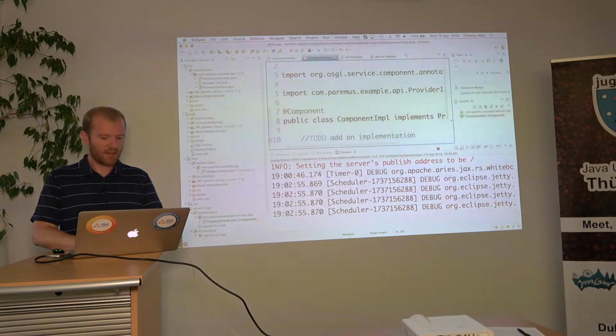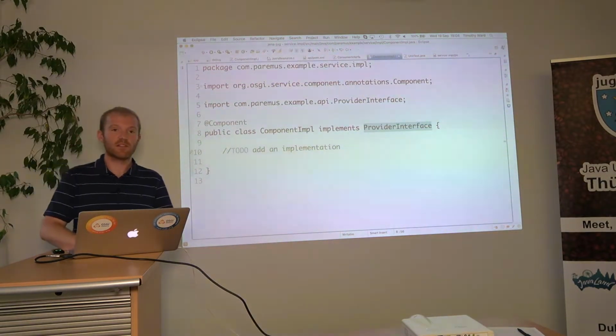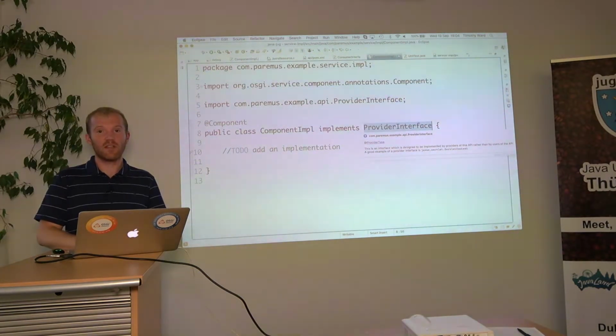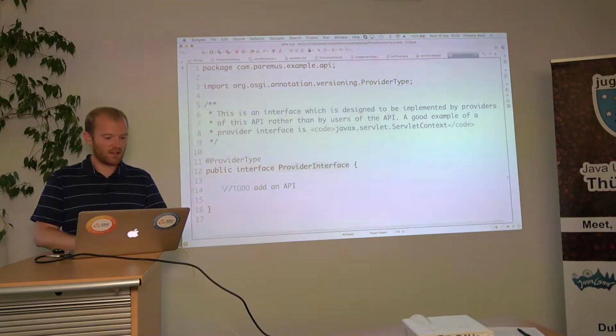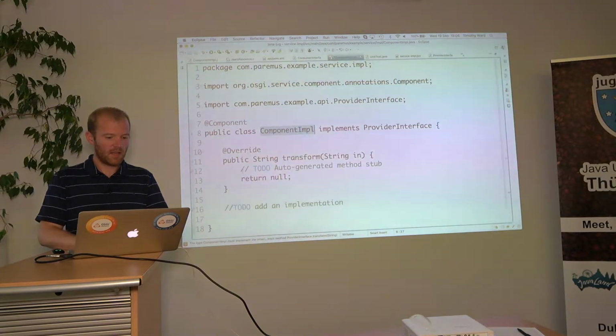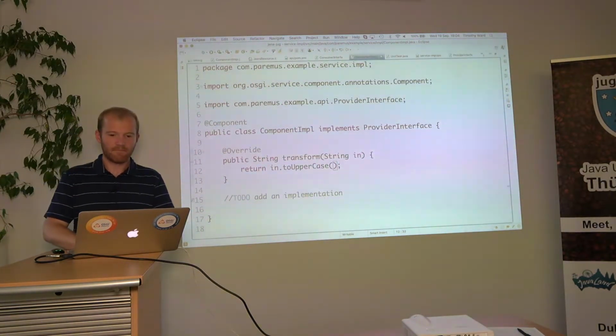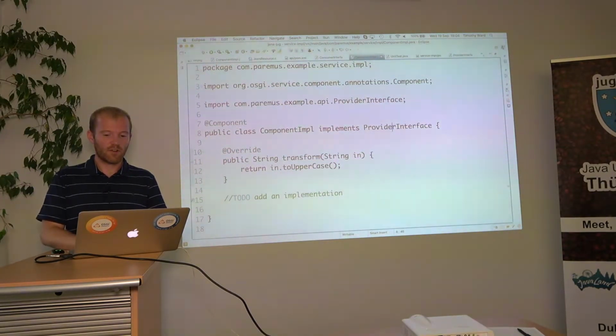So one of the benefits of declarative services being easy to use is now that we've implemented an interface, we're actually already a service. So the default is that we'll be exposed as a service if we implement any interfaces, using all of the interfaces we implement. So I don't need to put that service equals up here. But what I probably do want to do is put a useful thing in here. So let's call this, so I've put a method in there, which will mean that I need to put the method here. And we can do something easy like uppercase it. So this is now a component that's providing the provider interface.